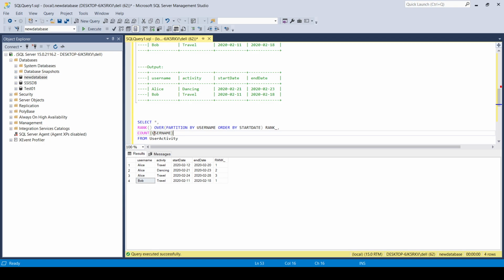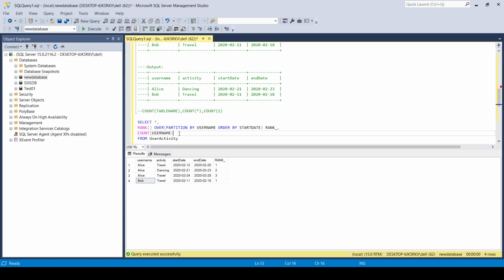There is one small point I want to mention: what is the difference between count of a column name and count 1, 2, 3, 4 or count star? Just like this: count column name, count star, count 1. Try to think about this also.